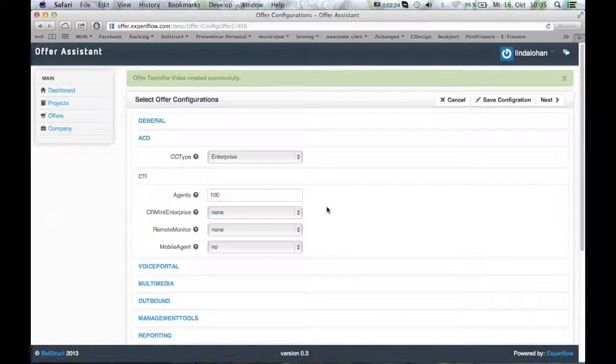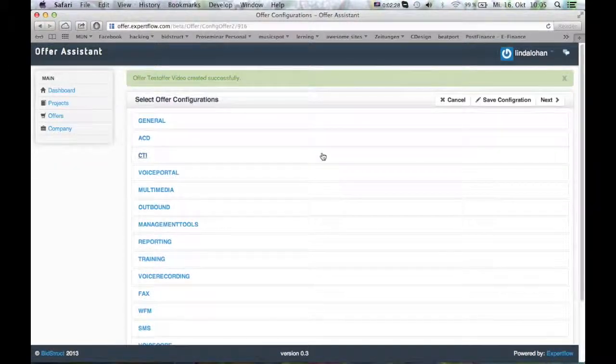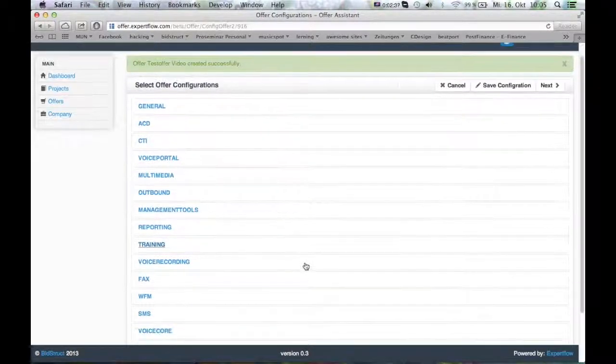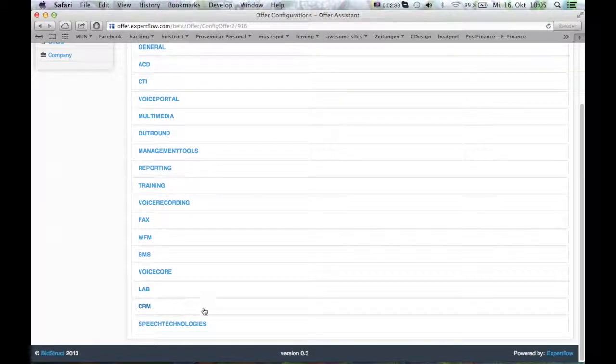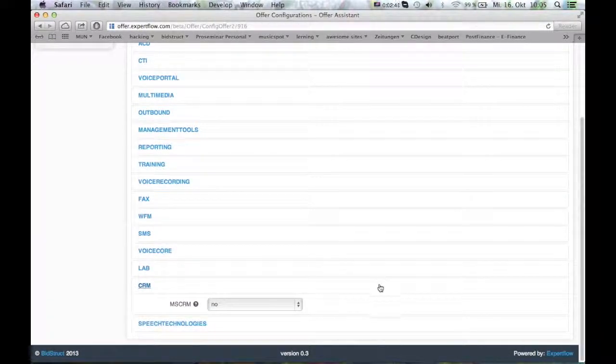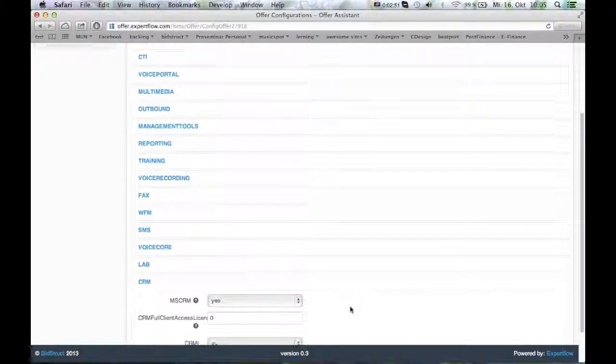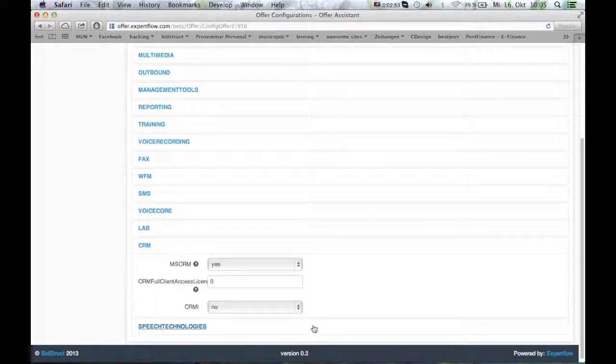Now, to make things a little bit more interesting, I will also add a CRM, to be precise, a Microsoft CRM option. And what you will see here is an example of a dynamic configuration parameter. So, as you might have seen, as soon as this option gets activated, other options and configuration parameters will appear.